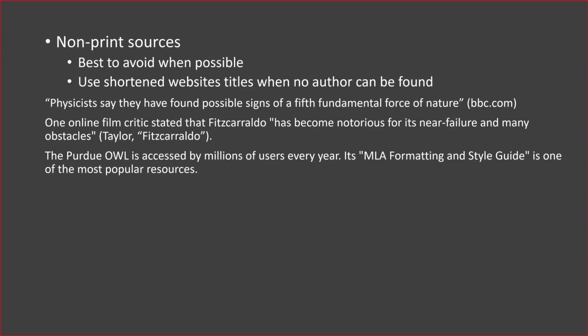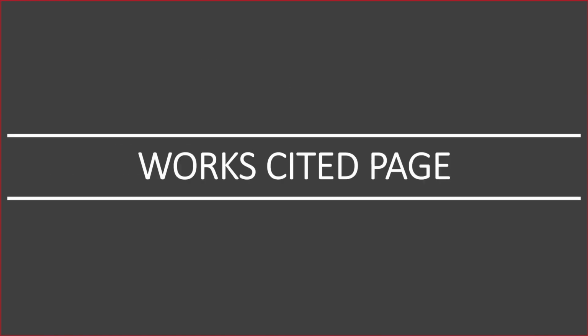And since we've included the source and the work, and when we're doing non-print sources, there's not really pages to count by, there's no need for a parenthetical in-text citation. The inclusion of the name, the Purdue OWL, and the inclusion of the article, MLA Formatting and Style Guide, that is our citation. That's all there.